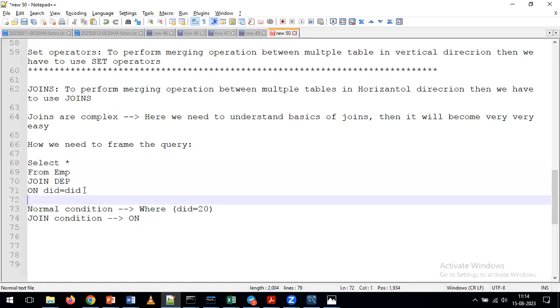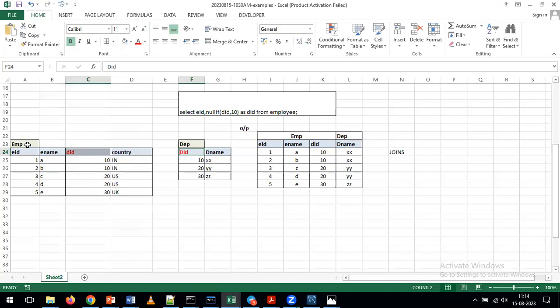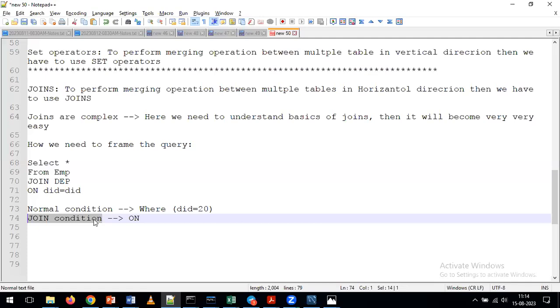So this is the join condition we are applying, and try to understand the meaning of the join condition. When you are trying to retrieve the data from two different tables, between these two tables we are checking the data for a particular column. In this example, we are checking the data for the department ID column and department ID column. Based on that, we are populating the department name in the Excel sheet or in the output screen. To perform all these operations, we have the dependency on the DID column of the employee table and the DID column of the department table. For that reason, to specify this information in the SQL query, we are applying the join condition.